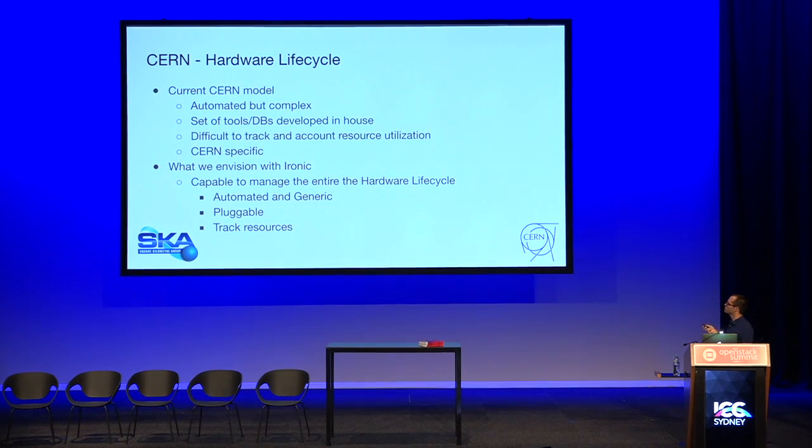However, what we envision with Ironic is to do exactly the same, but using a tool that everyone else can use. So what we expect is, again, maybe it will continue to be complicated, but automated, and generic. Pluggable, because not everyone has the same requirements for burn-in, for example, and acceptance of the hardware, and track the resources.